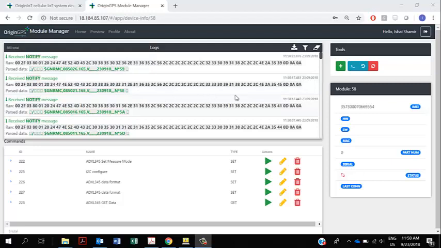I want to show an example of how to use simple set and get messages to operate the ADXL345, the accelerometer that is connected to the I2C bus. First, I will add a new message by clicking this green plus sign.